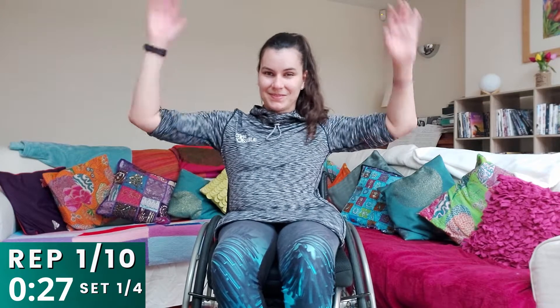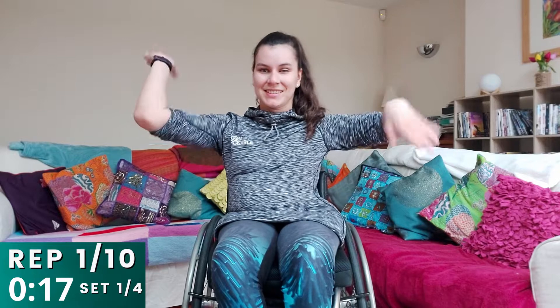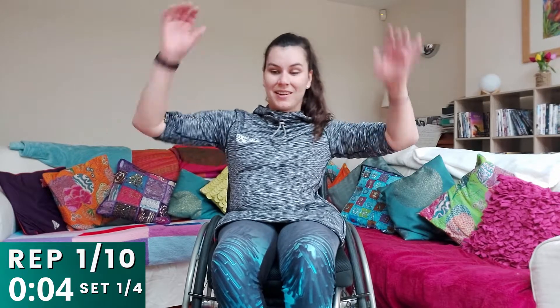On this one, try and keep your arms up and level with your shoulders — you don't want them to drop. We're going to go in ten seconds time. Three, two, one, and off you go. You're doing a good job, guys — get those arms moving. Keep those arms moving as fast as you can. And in ten seconds time, we're going to switch onto the diagonal reaches. Change in three, two, one — and off we go.